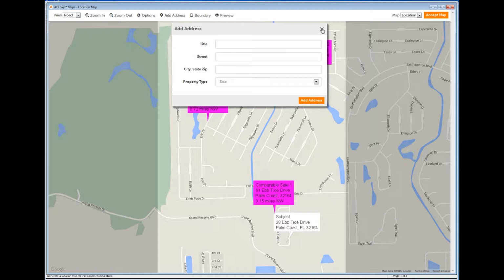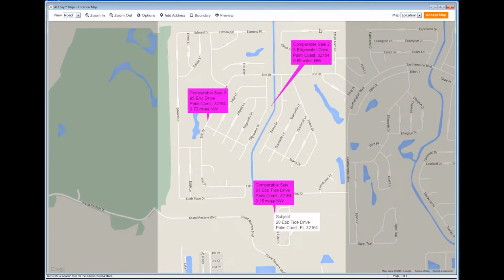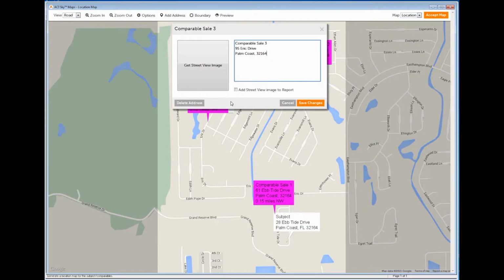So I'm going to click on this X right here. And now what I'm going to do is I'm going to place my cursor back onto one of my comparables. I'm going to put my cursor on that flyout tab, and let's see what happens now. Left click. Okay, well, this is what happens. I have a window for my comparable sale with some information entered into these fields.